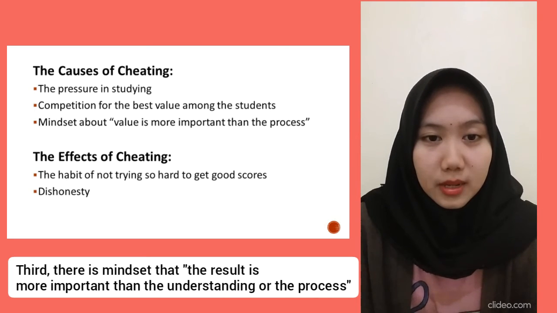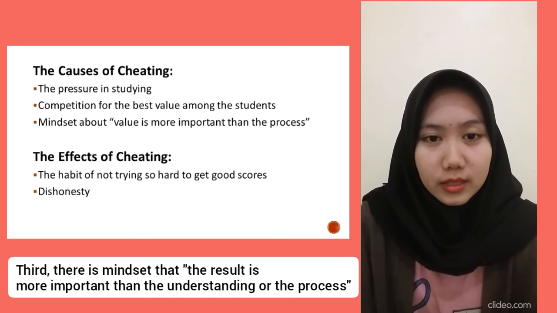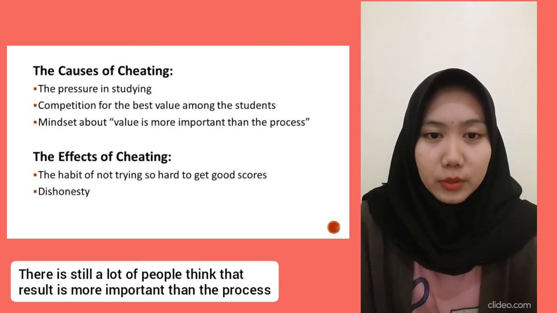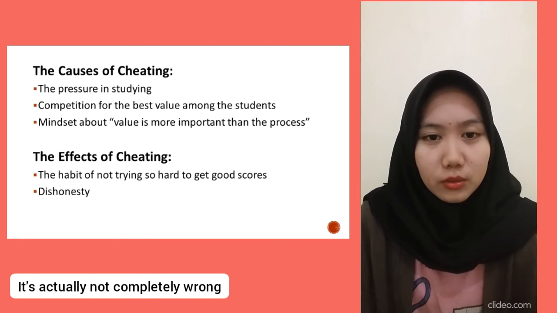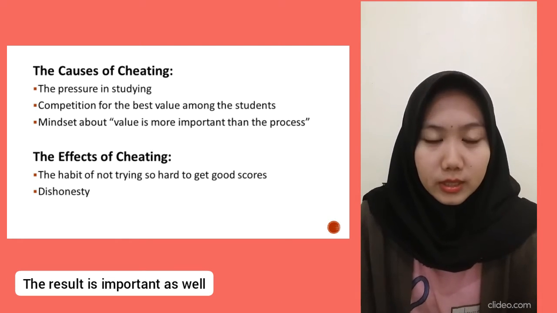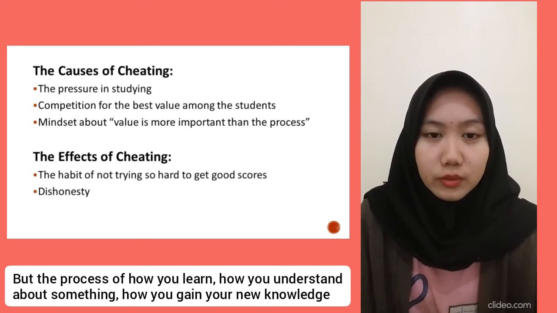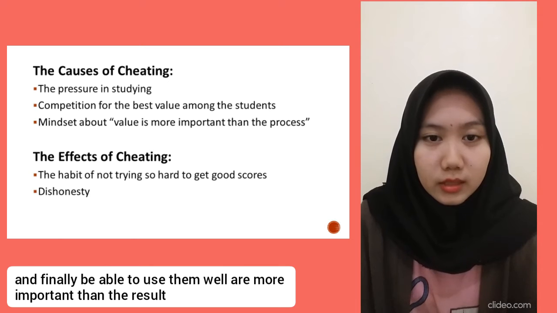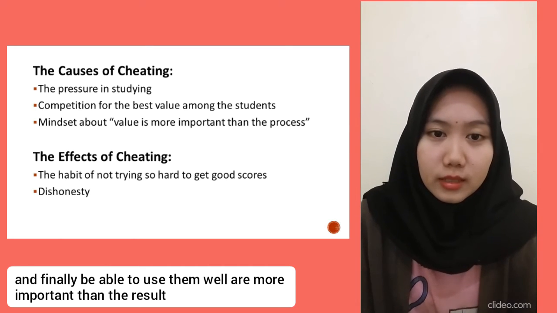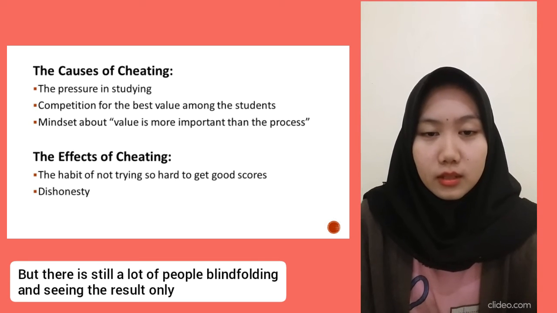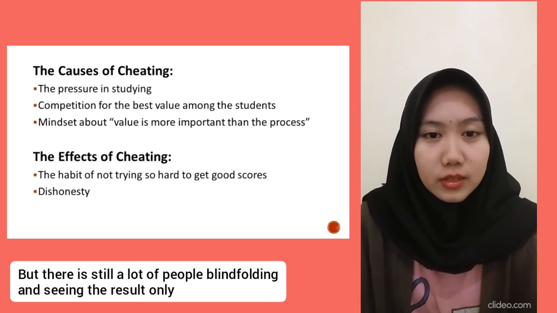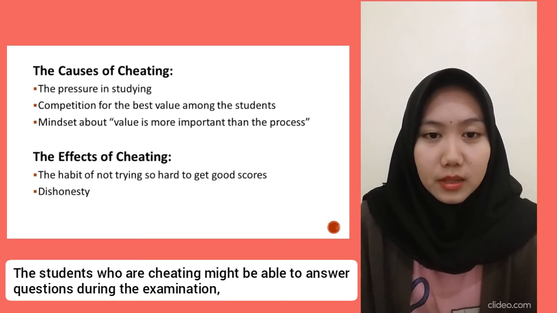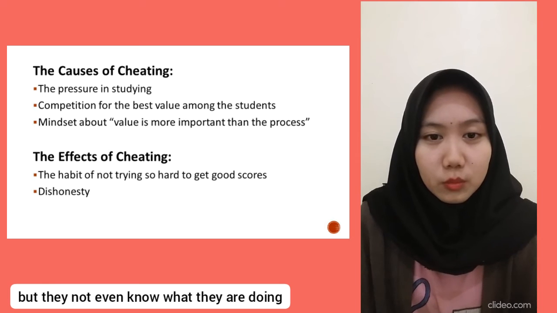Third, there is the mindset that the result is more important than understanding or the process. There are still a lot of people who think that the result is more important than the process. It's actually not completely wrong. The result is important as well, but the process of how you learned, how you understand something, how you gain new knowledge, and finally are able to use it well is more important than the result. But there are still a lot of people blindfolded, seeing the results only. The students who are cheating might be able to answer the questions during the examinations, but they do not even know what they are doing.